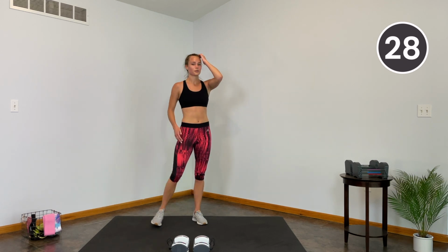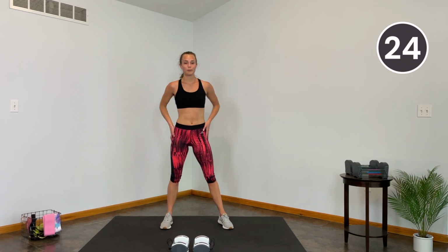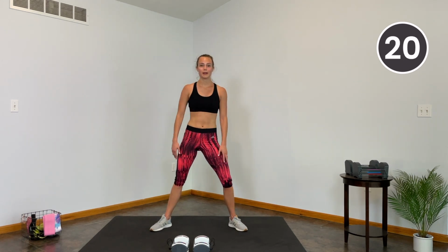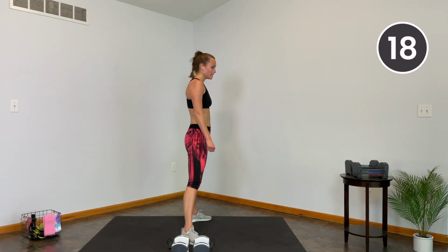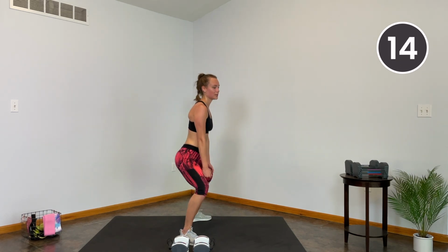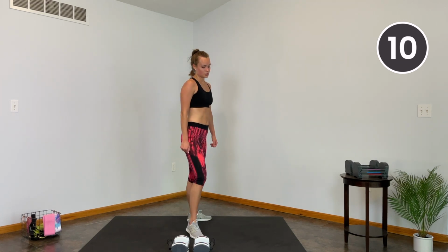Okay, start of the fourth group. You're gonna be in a wide squat, so your feet are wider than your hips. You're gonna be sitting down into a full squat, doing a hammer curl, standing back up and doing a front raise. During that front raise, your palms are staying in, so your hands are always in the same position.